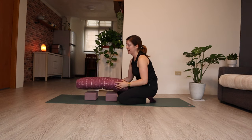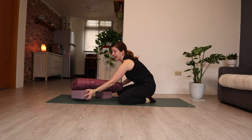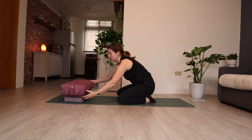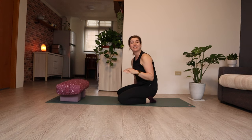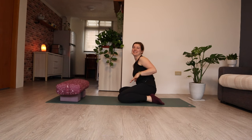So depending on how open you feel within your shoulders, you might just put your hands onto a block or two, or you might stack your bolster on top of your block as well. And of course, you're free to adjust and experiment. If you go into the pose and realize that it's not for you, of course, you can make it a little bit less intense.